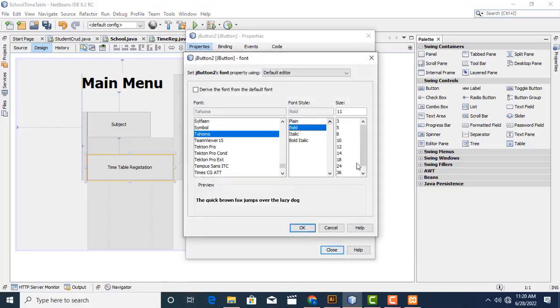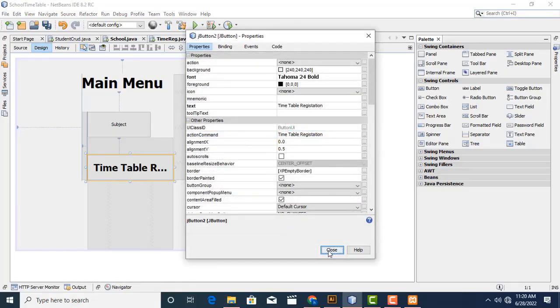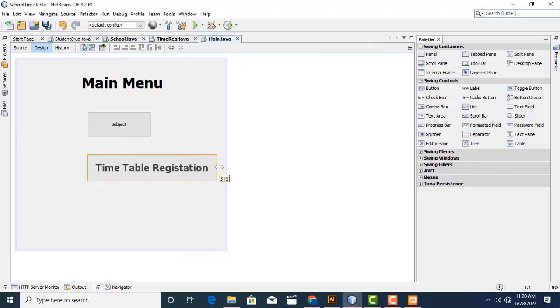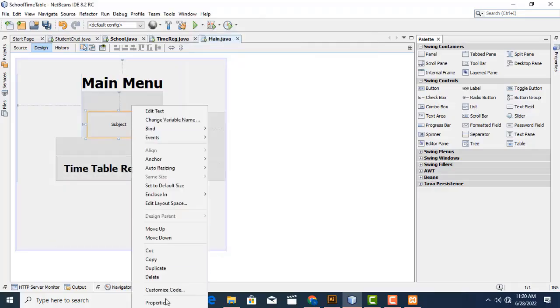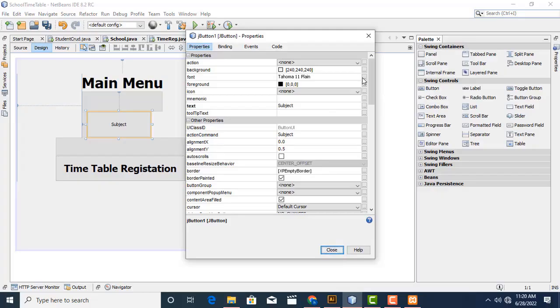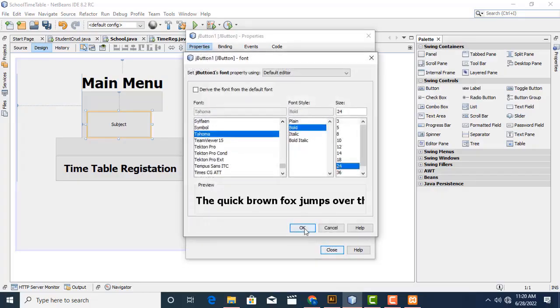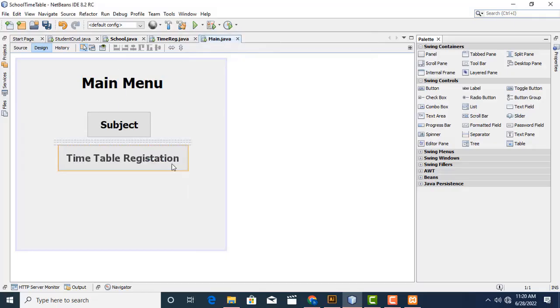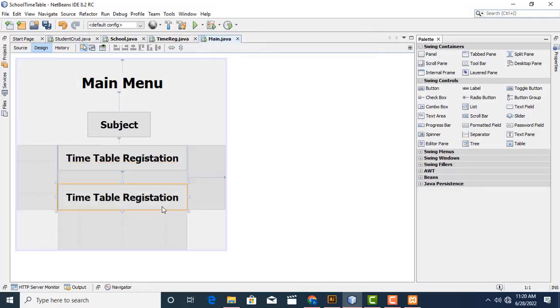Font you select as bold 24. Subject, perfect. After this, Control C, copy, Control V, get another copy. This one should be timetable view.